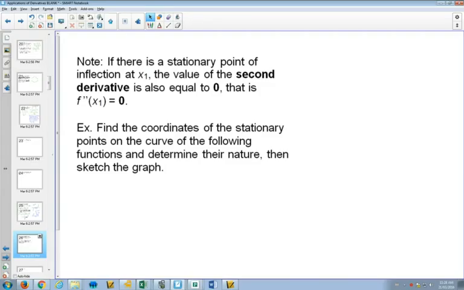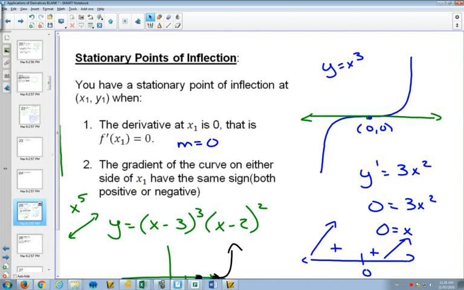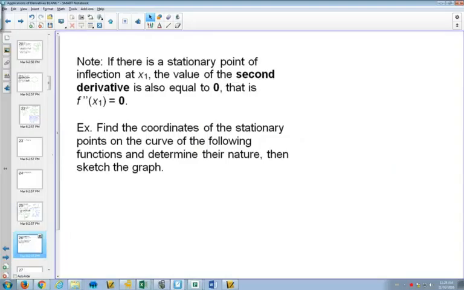And we're going to find out that if we get a stationary point of inflection, like we did in this last example here, if you were to take the second derivative, so for 3x squared, that's the first derivative, if I were to take the second derivative, I would get 6x. And you would find that the second derivative is also equal to 0 at that same point. And we're going to find this out later when we graph more things, that our second derivative is going to find all of our inflection points, not just these stationary points of inflection.